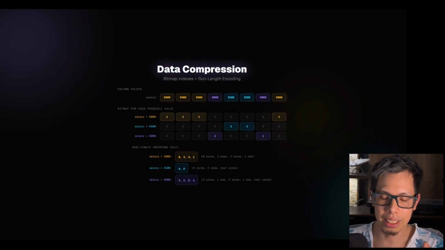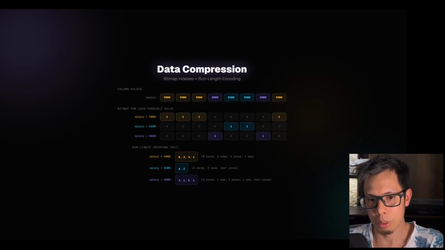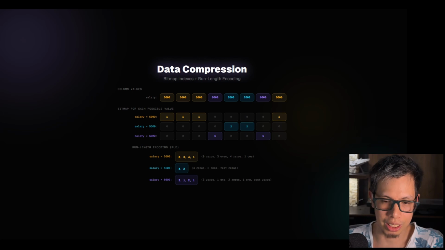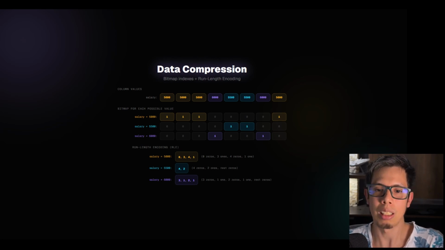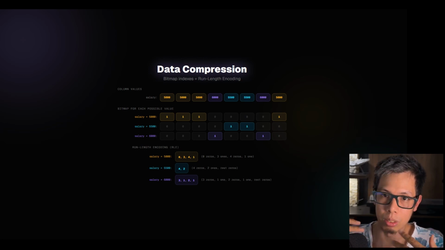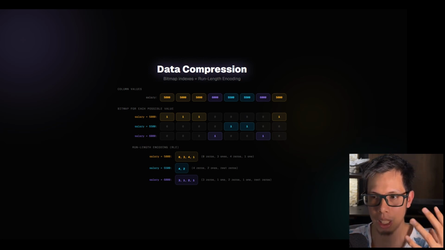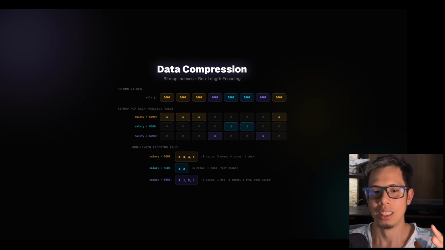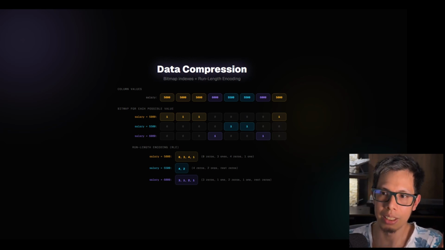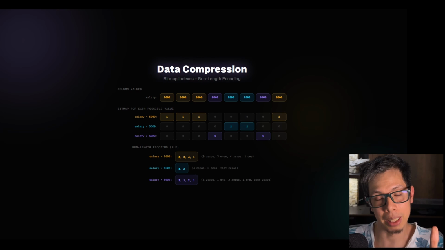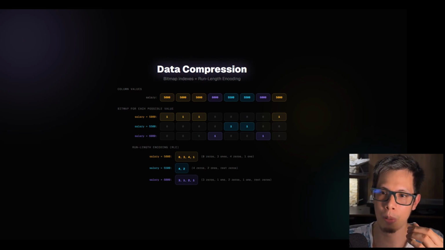The next thing is that the advantage of column storage comes with data compression, because you could have a column with trillions of rows, right? We are talking about analytical data warehouses, okay? So obviously the number of distinct values in this column will be limited, and less than the number of rows.